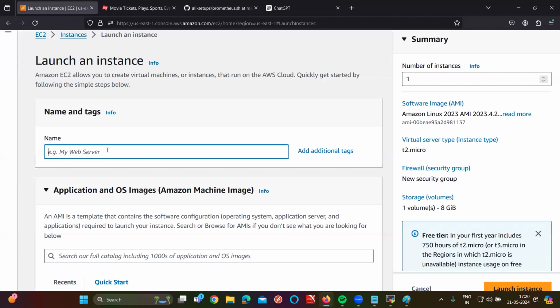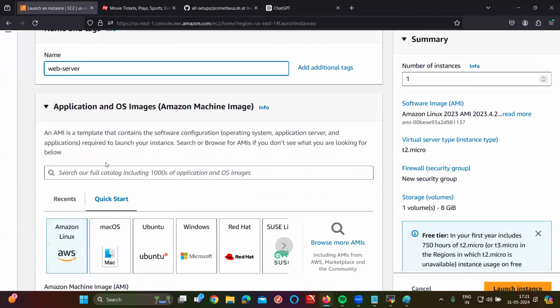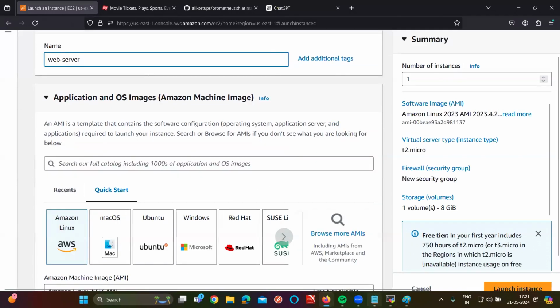In real-time organizations, you may not believe it, but there are hundreds of servers you are going to manage, not one or two. In my organization, I worked with almost 200 servers. Not exactly 200, it was 205 servers, but for a round figure I am saying 200. Definitely for these 200 servers, we need to put names. Otherwise, working with a single server is going to be very difficult, because we can't identify them. So here I'm going to give the name of the server as web server. First part is done. Part number one is assigning the name.